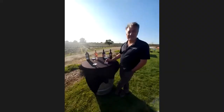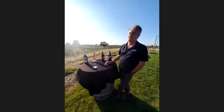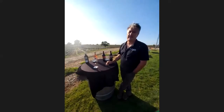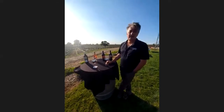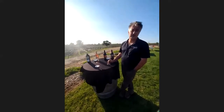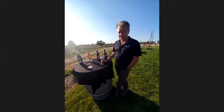Oh, but if anything, you just brought more of everything it has to offer to the forefront. So one of the things about Graciano that very few people know about is its age worthiness. And not surprisingly, another component of being blended with Tempranillo, which is also another age worthy wine. You can pull a 10-year-old, 15-year-old sample of Graciano from our cellar, and they're just phenomenal. They just age beautifully.